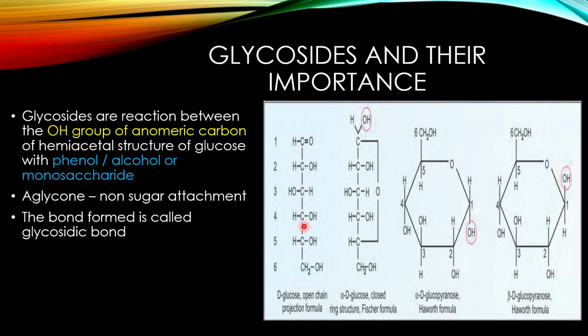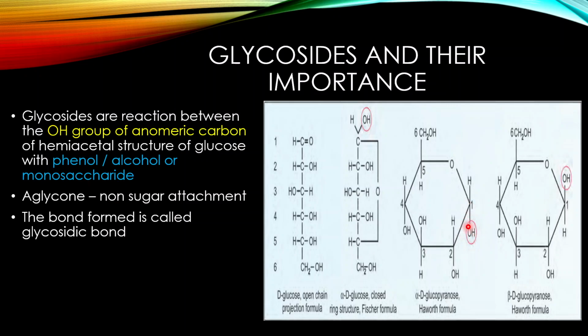So this is the open structure of glucose which we have studied. It's a 6 carbon sugar having the aldehyde group, which is the functional group, present on the first carbon atom. Now this open structure, physiologically in the human body, is present as a ring structure in this format, known as a Haworth formula. How does this straight chain become a ring structure? It is because of sharing of the oxygen atom between the first carbon atom and the fifth carbon atom. So it forms a ring structure which is physiologically present.